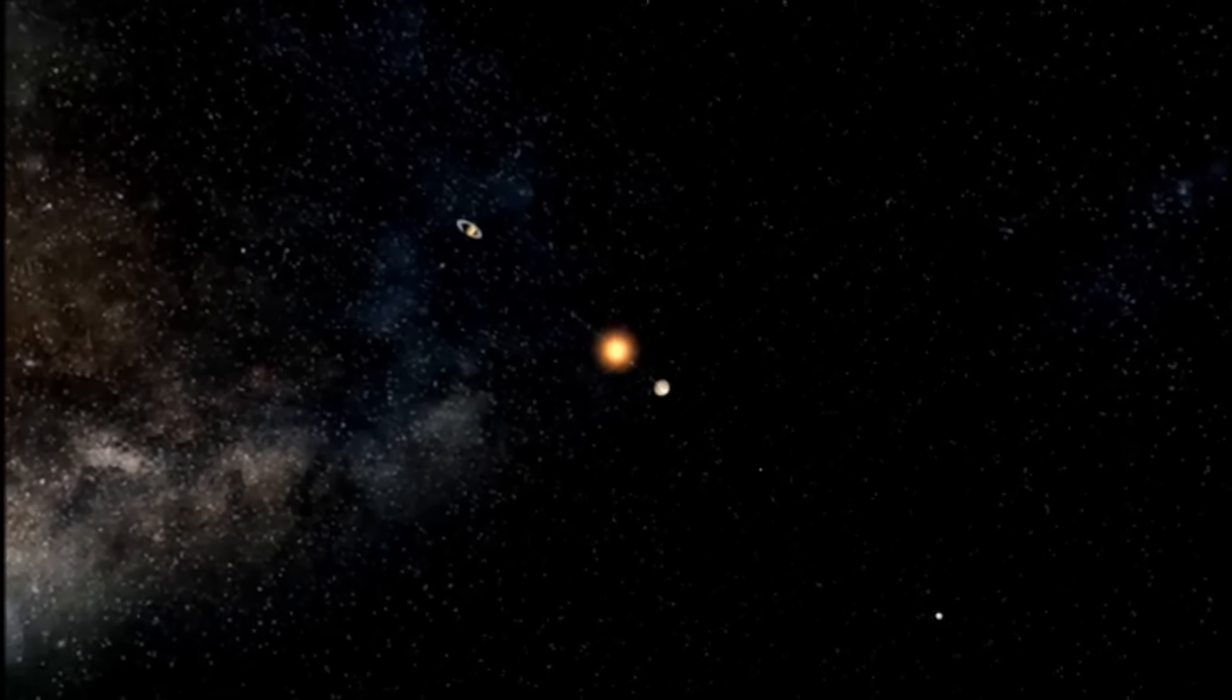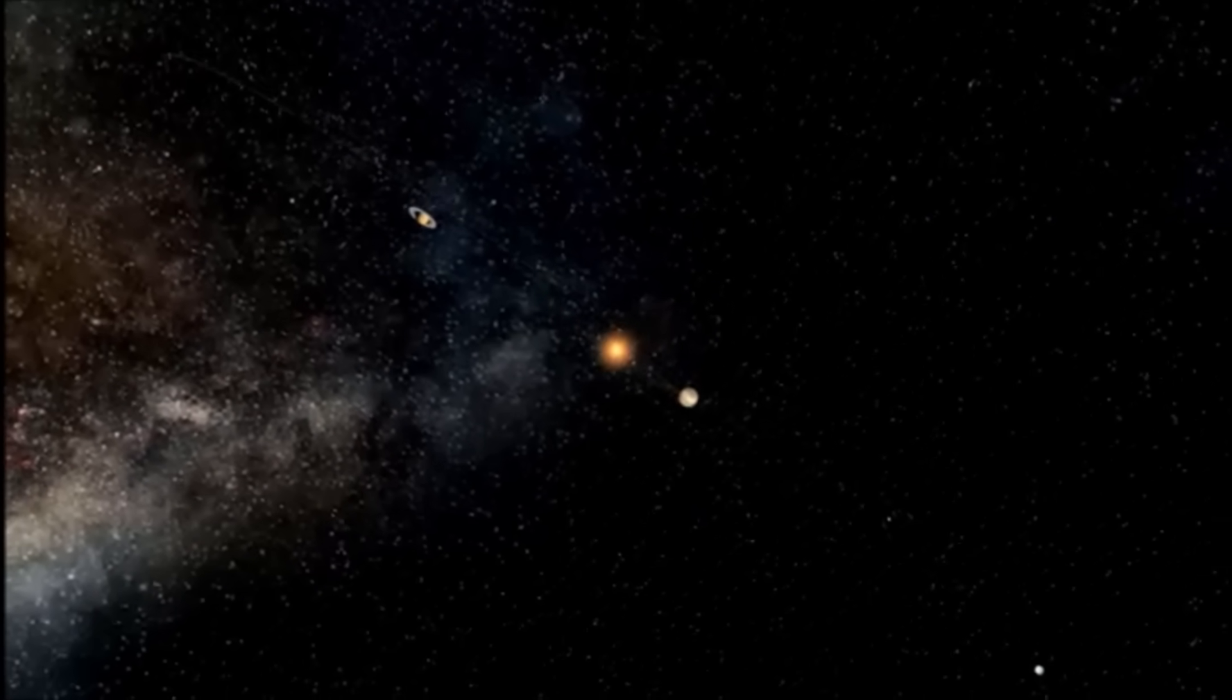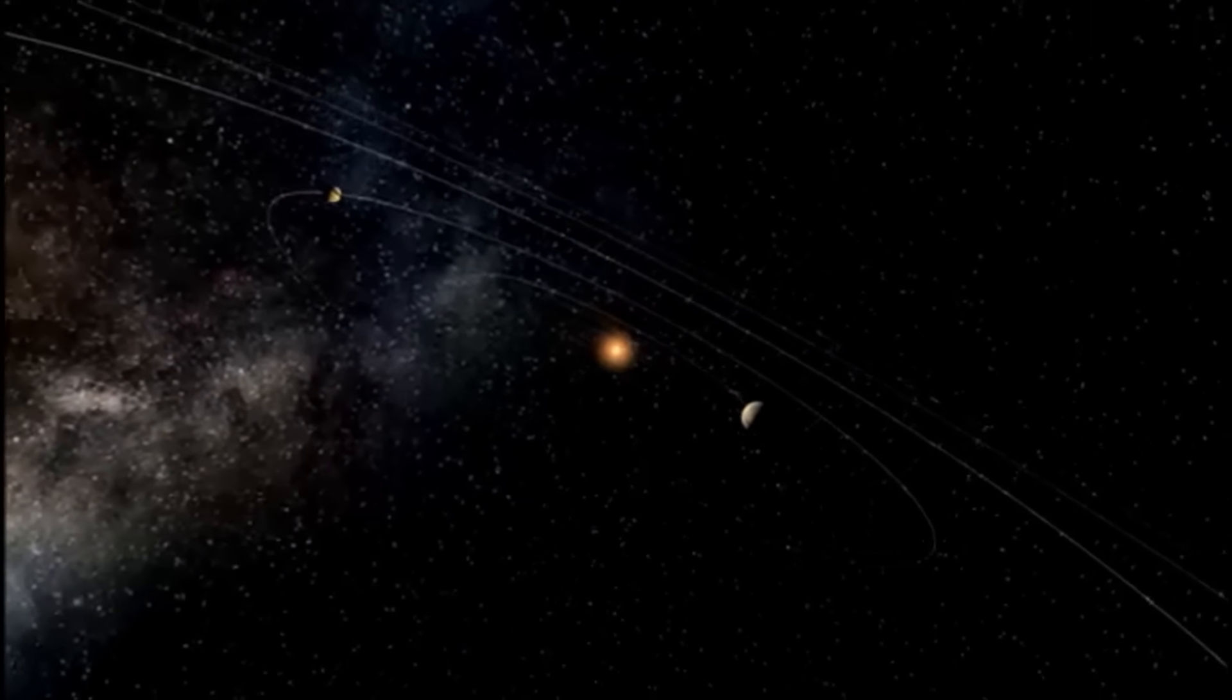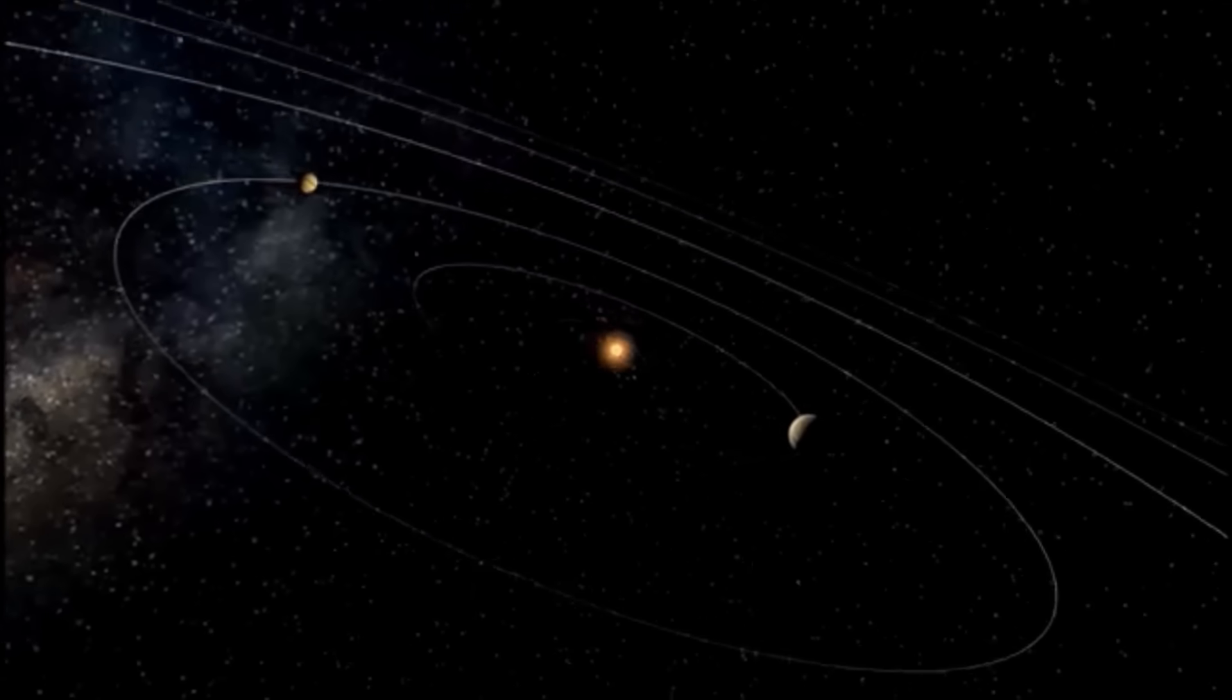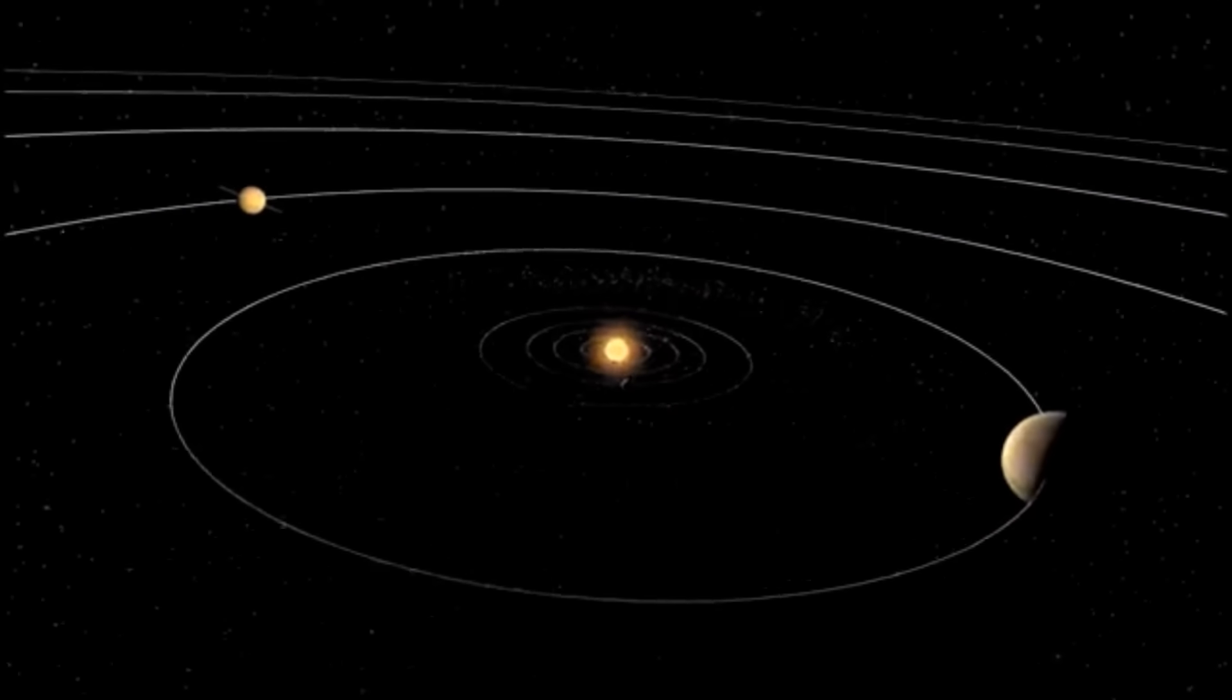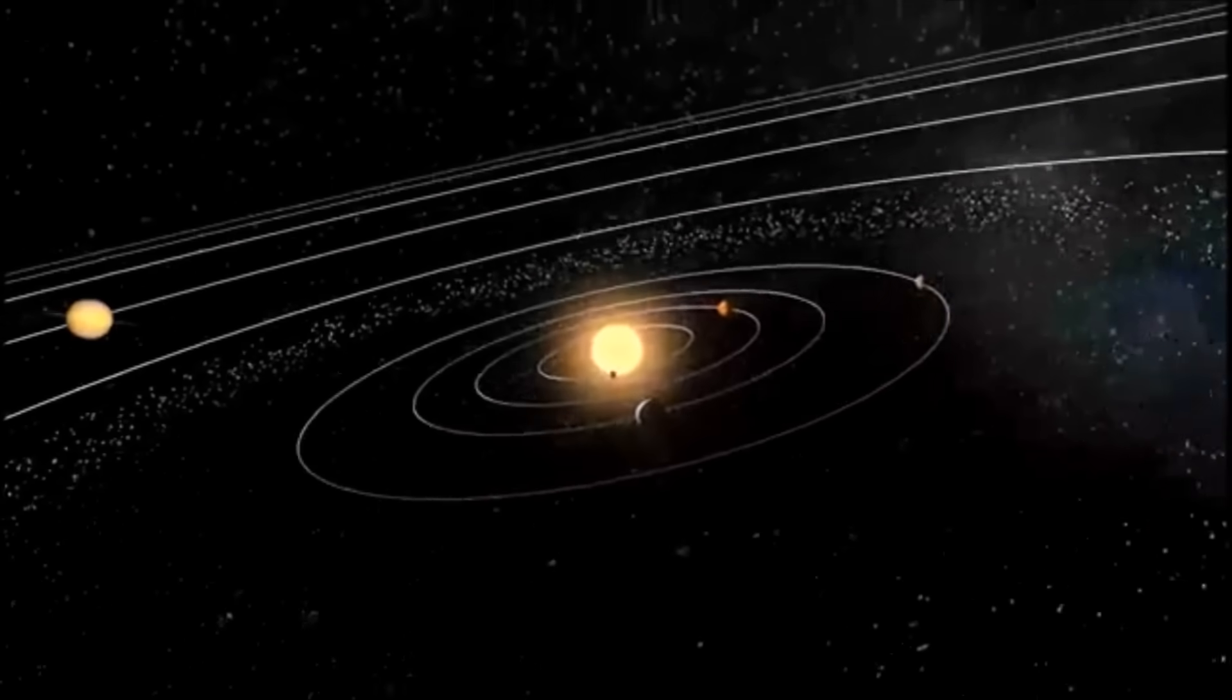The sun may be close to us compared to other stars, but it is still very far from the Earth, about 93 million miles or 150 million kilometers away. Although the sun is so far away, it only takes sunlight about 8 minutes to reach the Earth, because light travels so fast.